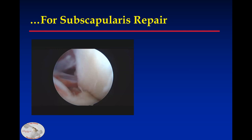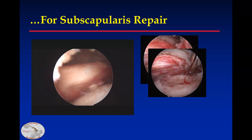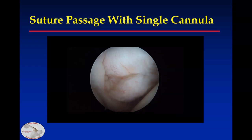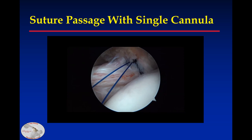This is a case where the biceps is perched. Here's the tear of the subscapularis. With the arm flexed, you can see the lesser tuberosity denuded of soft tissue. Do your releases and place your anchor as shown above. You'll pass your crescent-shaped hook from anterior, retrieve your zero Prolene, and pass the repair suture back through the same cannula. If you do it this way, it won't confound with the other sutures. Repeat that for the remaining sutures in the anchor.